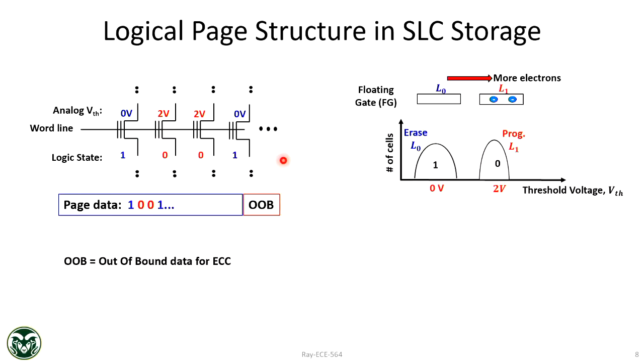After programming, if you measure the threshold voltage, you will see these are the threshold voltage values in the 4 cells. This is not surprising because it's SLC. You have 2 different threshold voltages, and you can read by applying a reference voltage in between 0 and 2, say 1 volt. When you apply this word line voltage as 1 volt, this blue will conduct, red will not conduct, and that's how you get the answer 1001. So this is how read and write happens in an SLC memory.